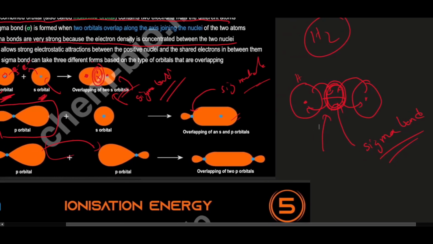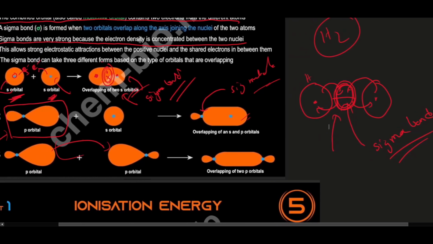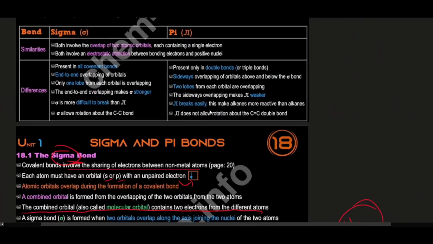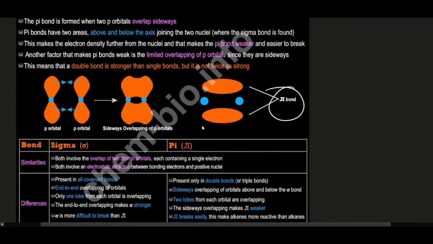Yes, yes, exactly. So that's how it goes basically. Alright, I think you understood what sigma bonds are. Let's move on to what pi bonds are. A double bond is made up of a sigma bond and a pi bond. So basically, a pi bond is only present in a double bond. So a double bond is made of what? A sigma bond. So that also means that without a sigma bond, a pi bond cannot be present.